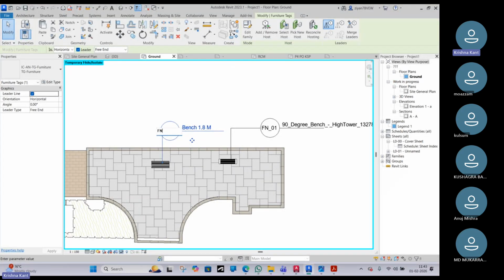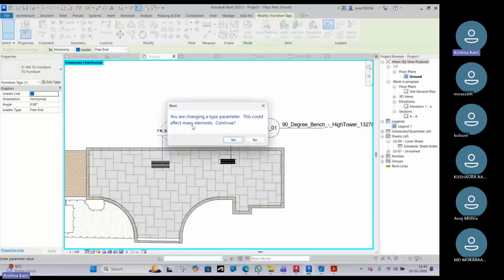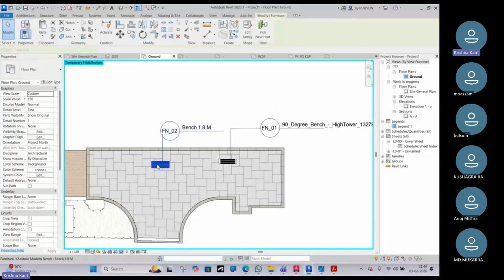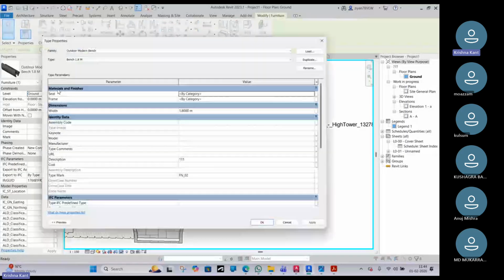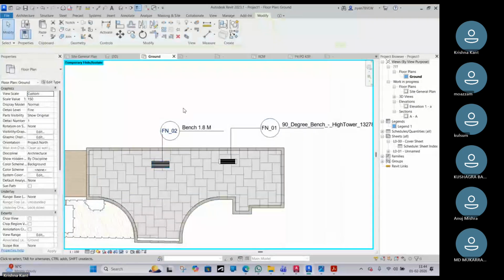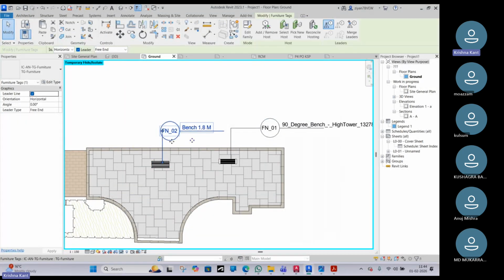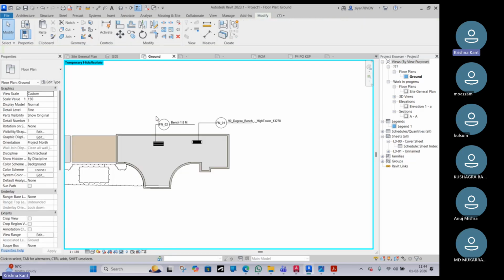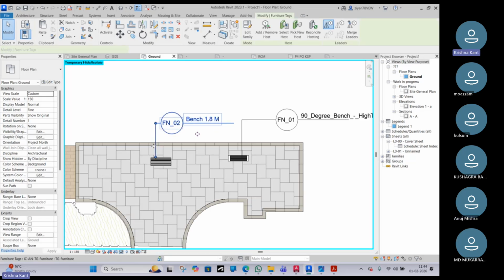It will ask if you want to affect the element. Yes. Then when you look inside this family, you will find the type mark is provided. That is also a way to provide the tagging. Understood? Yes, sir, clear.